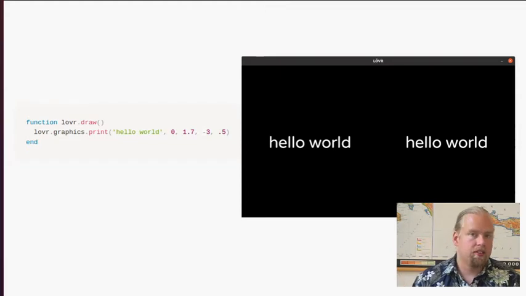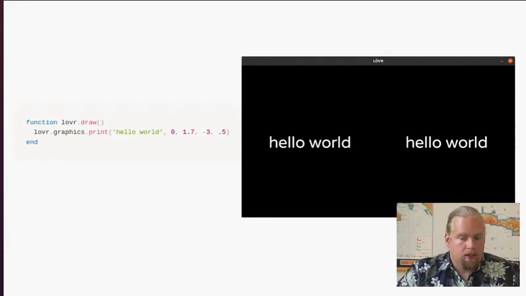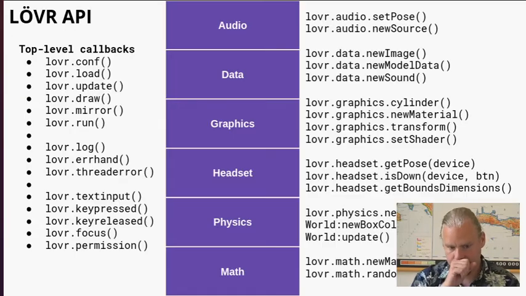Actually, there's a third thing I really like about LÖVR as well, and that's its internals, which I've been messing about with quite a bit. You write your games in Lua, but LÖVR itself is written in pure C. And before I dig into that and show you some of the internals, I'd like to give you a quick tour of the API, just so you get your bearings. I don't know how much Andy already showed you, so I'll just do a quick once over. I managed to cram the API into basically one slide. No, it's not the entire API, but it gives you all the basics of the API in one slide.